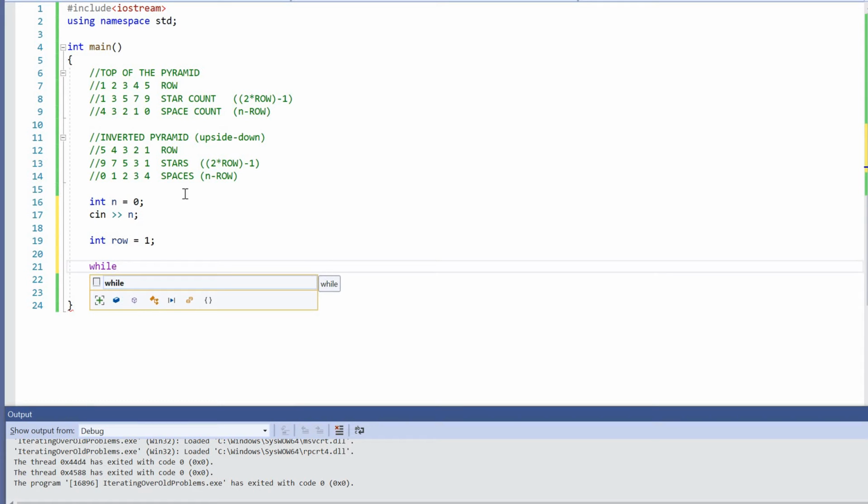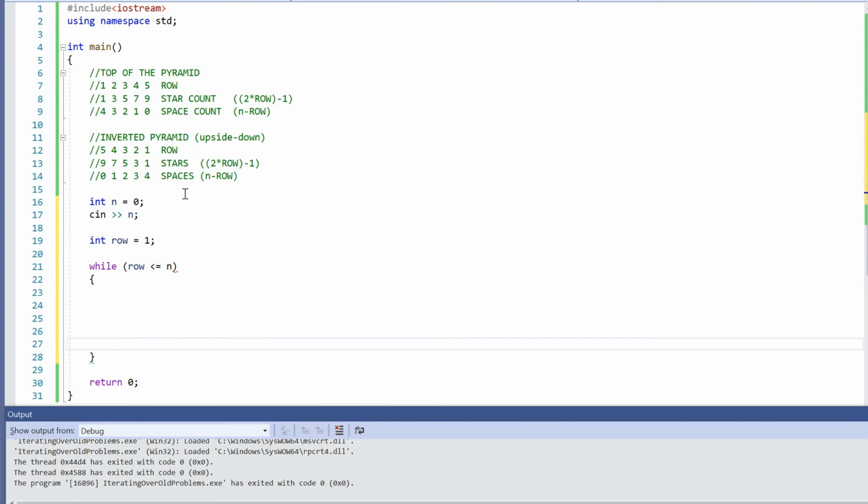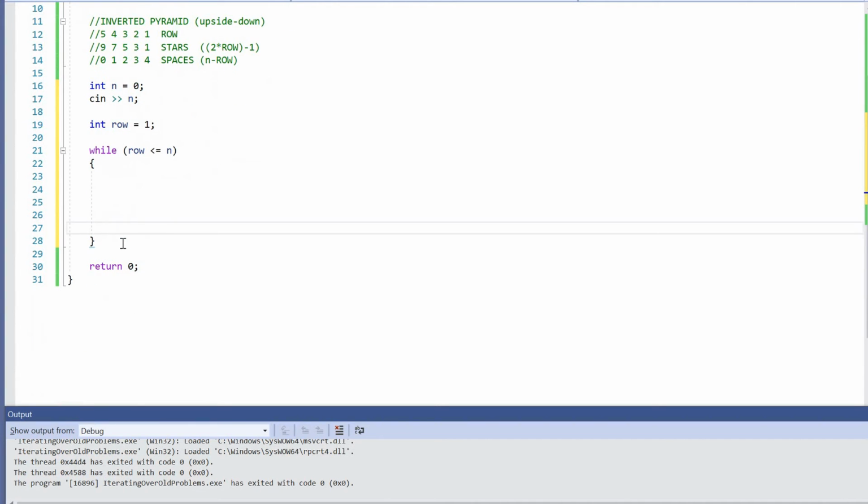We're going to solve this using while loops, and we're going to focus on the top pyramid first, and then do the bottom pyramid later.